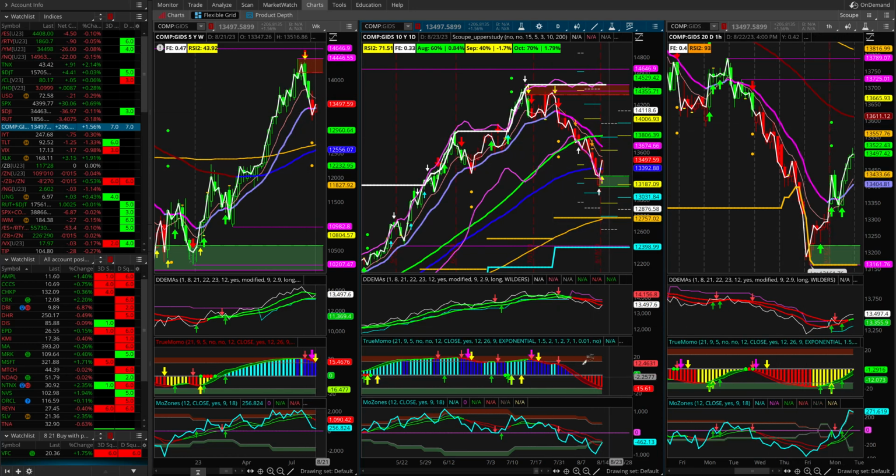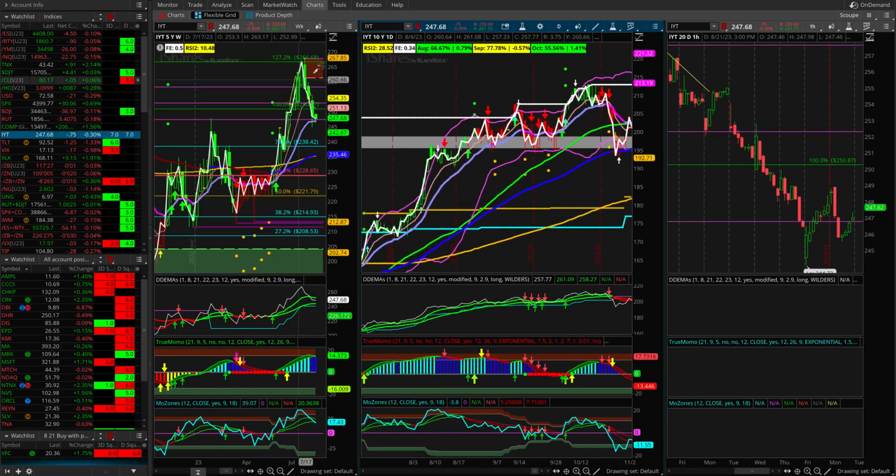We don't have any buying indication yet in True Momo, so just be clear of that. Unless you're going to go totally off of the hourly chart, and if you're going to go off the hourly chart, the way I've learned is you've got to stick with the hourly chart. So if the thing rolls over again, you just got to kill your position.